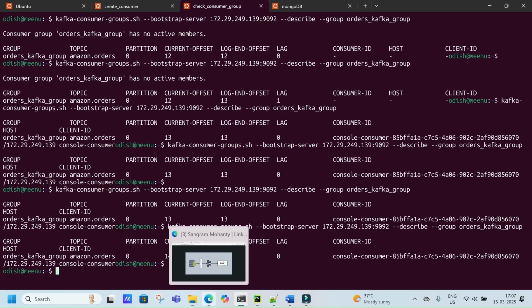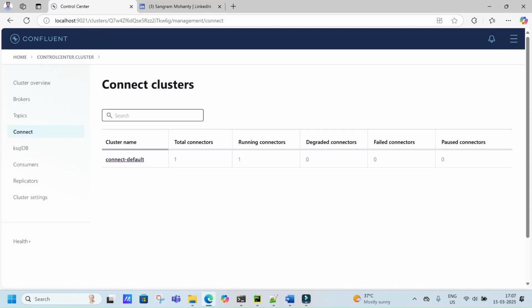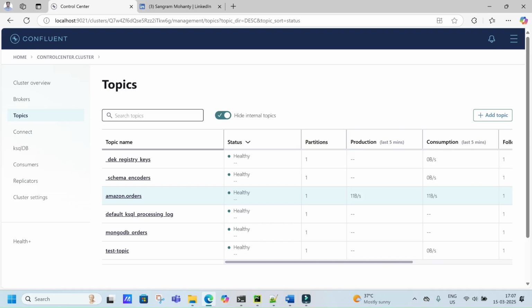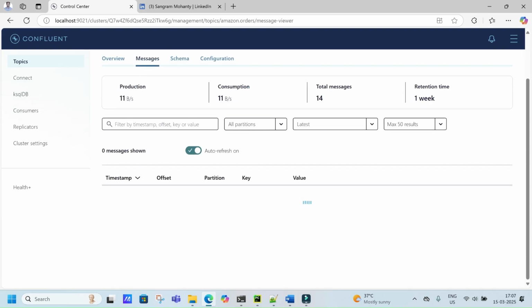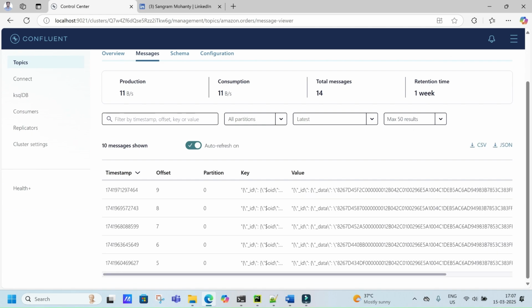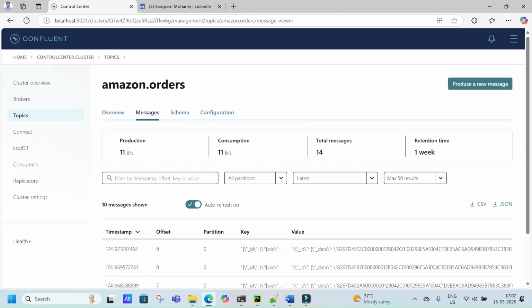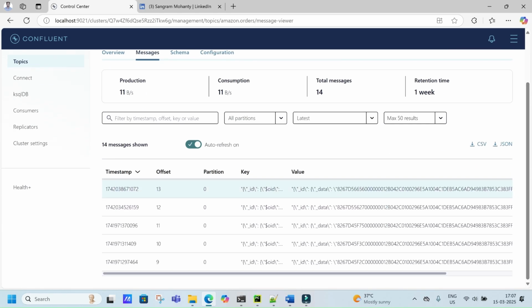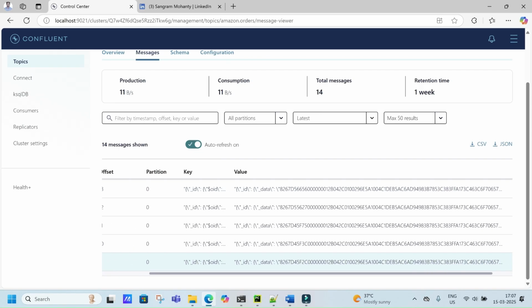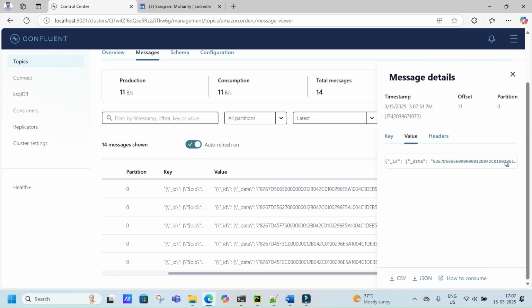You can also check it from the control center. Okay, we have some data here. Offset is 13. Now let me check this data.